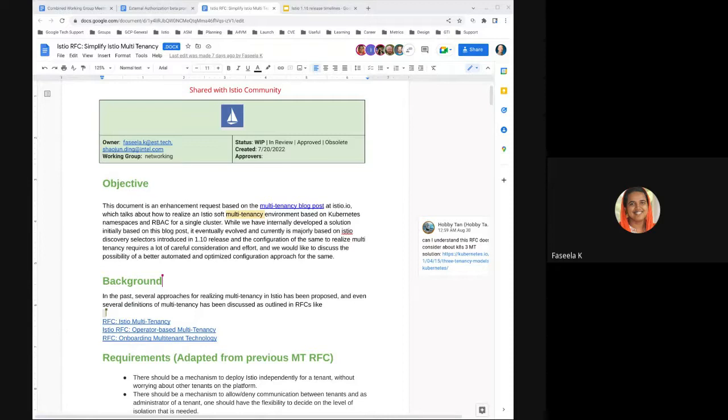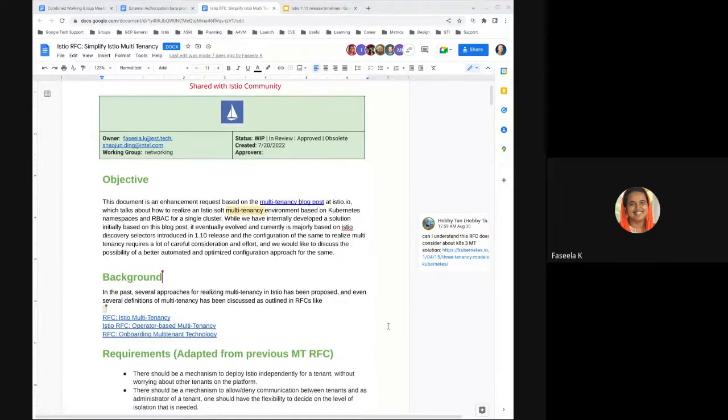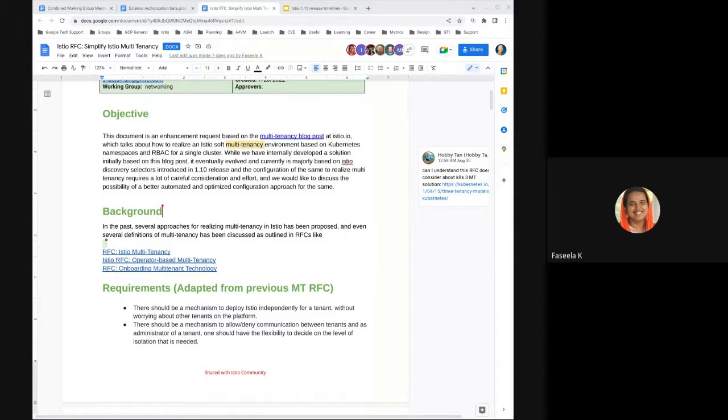Because after the review comments in the document, it was more or less proposed that we shouldn't be doing some of these changes, rather use some additional concepts or technologies which are already present in Istio, but we just wanted to explain why those things are not sufficient for us. And I have some of my colleagues here with me in the meeting. So I thought we can just try to present this requirements part here to understand the overall feedback. So Ingo, would you like to present the requirements part?